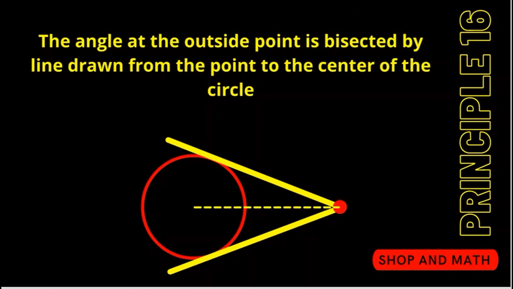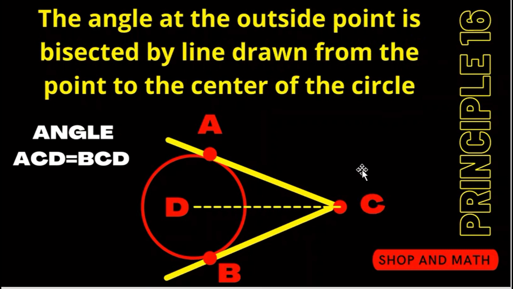Principle 16. If we turn around and we draw a line from here to the center of the circle the line bisects this angle. So if this is a known angle we can bisect it. So if we turn around and we say let's say angle C here is 60 degrees therefore we can say by bisecting that angle dividing it in two, angle ACD is going to be 30 and angle BCD is also going to be 30.